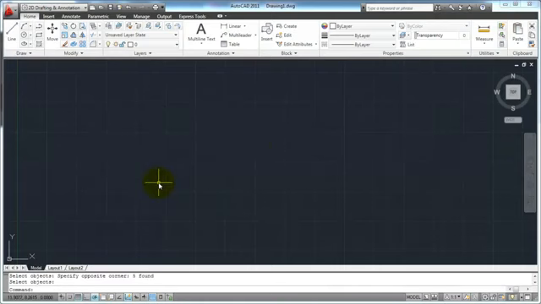Now with absolute coordinates, remember AutoCAD works on the Cartesian coordinate workspace. So it has an X and a Y. It's got an origin point of 0,0, which by default when you first start a drawing is down here towards the bottom left-hand corner somewhere. And every point within this workspace has a particular coordinate, and it's as accurate as you want it to be. As I move my cursor around on the status bar, you'll notice the coordinates change.